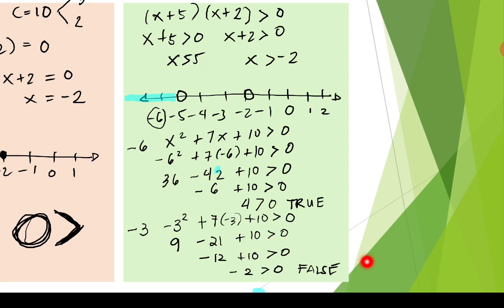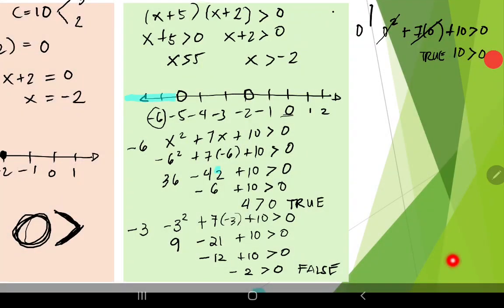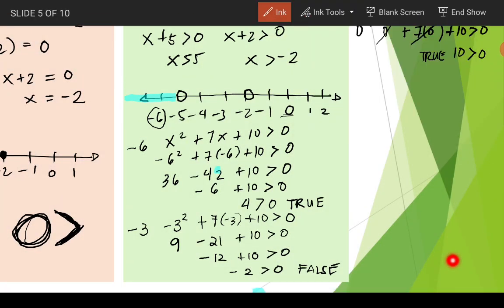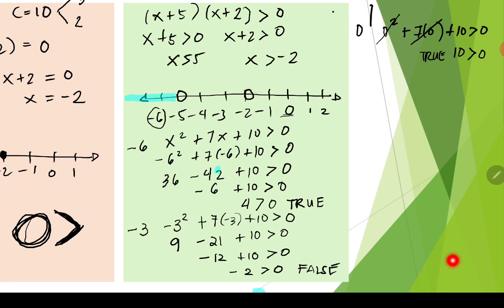Okay? Dito naman tayo sa right side, kuha tayo. Pinakamadali dyan, wag na natin pahirapan ang sarili natin. Since nandyan si 0, gamitin natin si 0. So, magiging 0 squared plus 7 times 0 plus 10 is greater than 0. Magiging 0, 0, matitira si 10, greater than 0. Saan nakaharap yung bibig ng symbol? Sa 10. Ano ba ang mas malaki, 10 or 0? Mas malaki si 10, so this is true. So, therefore, lahat ng mga numbers na nasa kanan ni negative 2 can be the value of x.